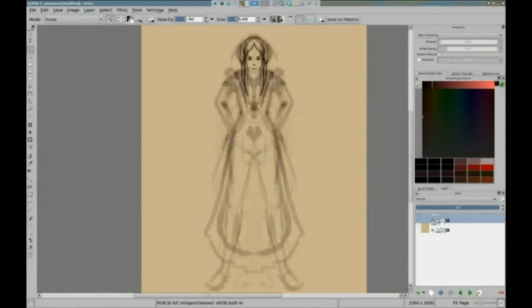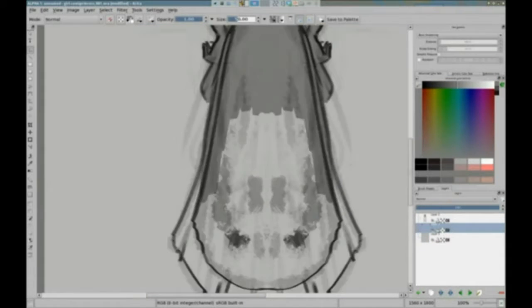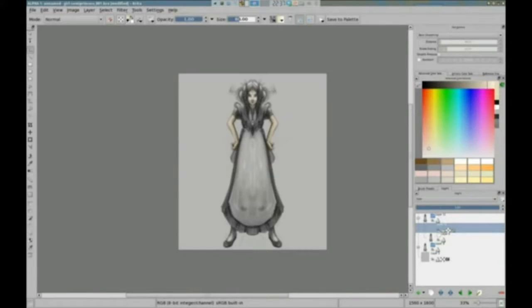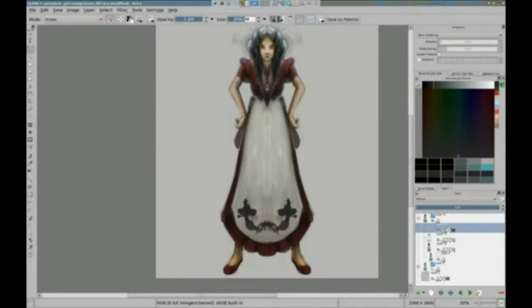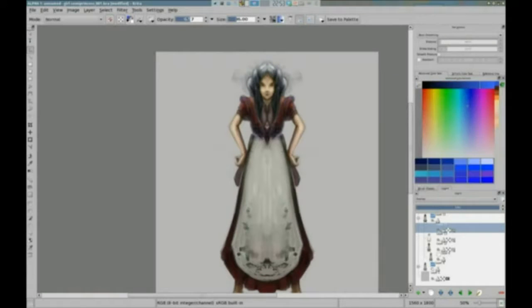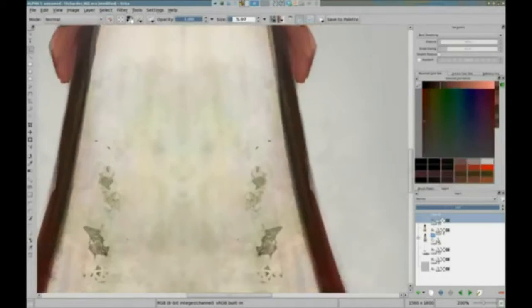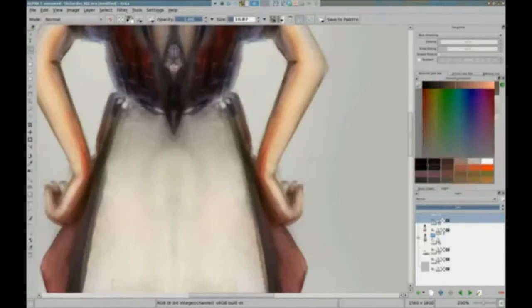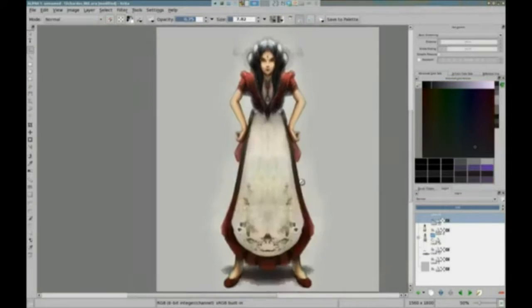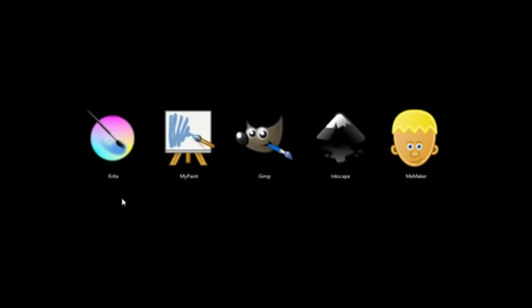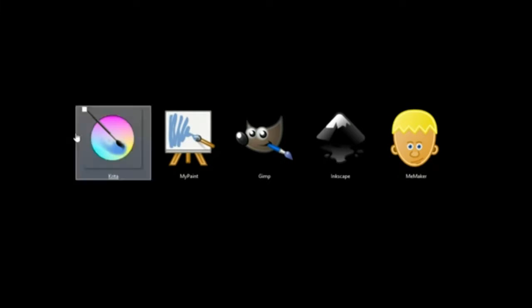It's got mirror mode, so you can draw like what's happening now. If you draw just one side of the character, it mirrors exactly what you're doing on the other side. It's got a lot of built-in brushes, different brushes and different presets for doing different kinds of artwork. It has presets for cartoons, and different scenes for different cartoons, and comics, things like that. What else? Different coloring and texture tools. So it's a great program. I believe what you're looking at here was done using a USB drawing tablet. But yeah, that's Krita.